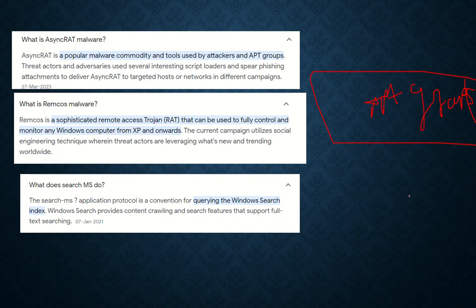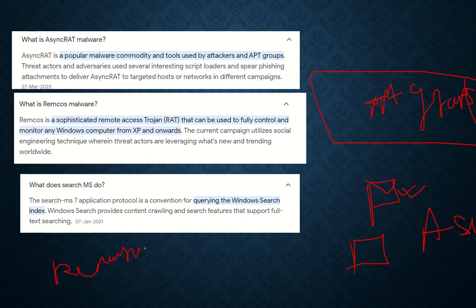This threat actor and adversary used several interesting scripts, loaders and spear phishing attacks, through which legitimate-looking phishing mails are forwarded to deliver AsyncRAT, where the target admin or system is compromised through this kind of scripting language and malware, to target hosts and networks in different campaigns.